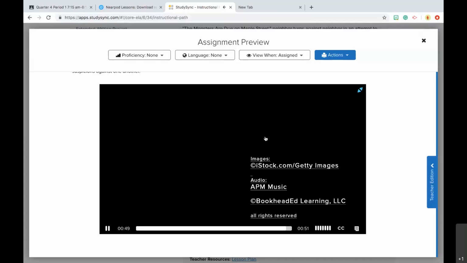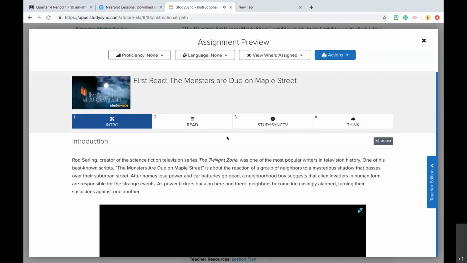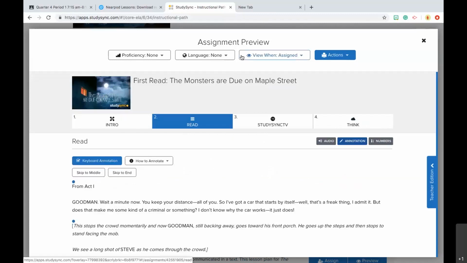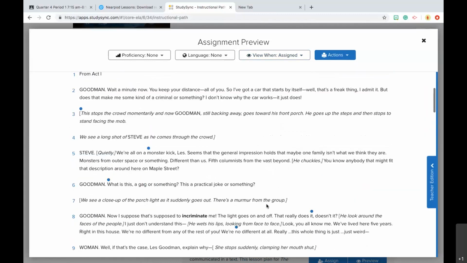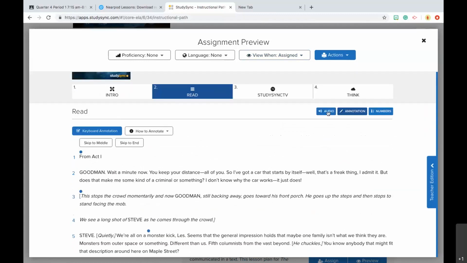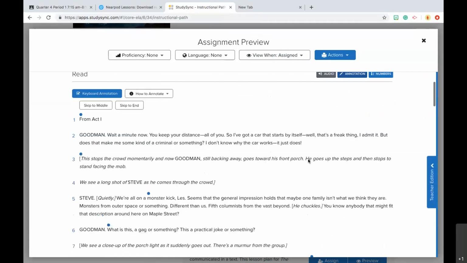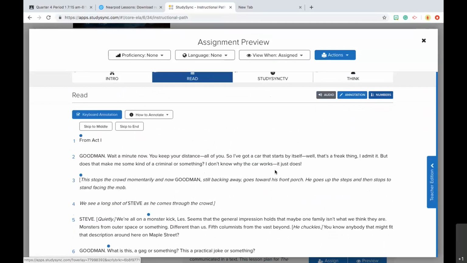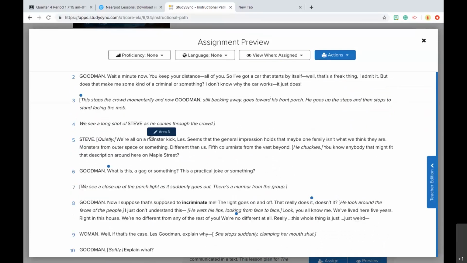All right, so you guys are going to go ahead and do your reading. So you'll come here to the read portion. It's easier to number these paragraphs, but I want you to actually listen to the audio version first. So always remember you can click audio and it'll highlight if you click the highlight button and it'll read it to you. Then I want you to go back and annotate. So just remember your annotation button needs to be selected and you need to be able to annotate.